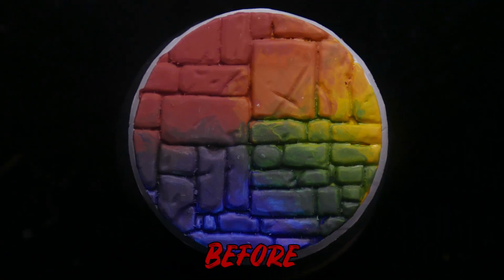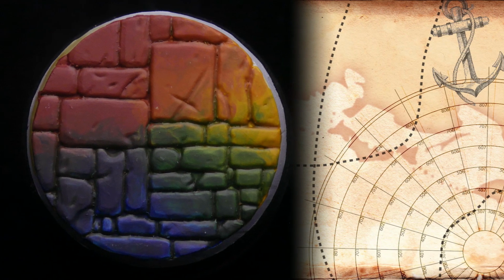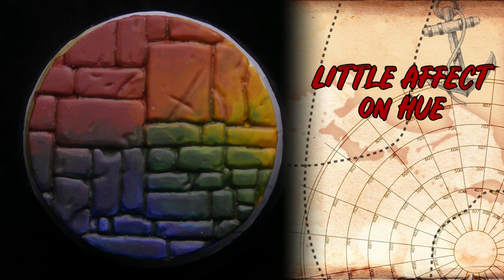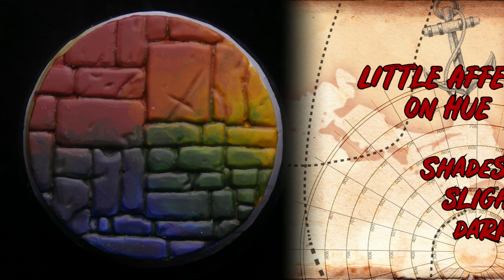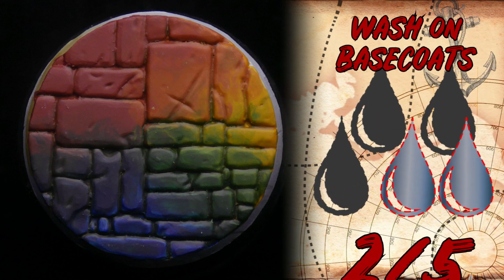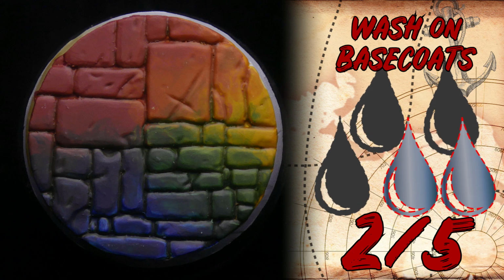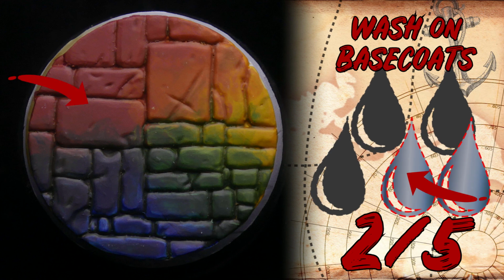So I was quite surprised by this one because I expected it to work like it did over the light colors, but instead, it seems to have little to no effect. Other than on the yellow and the red, it doesn't much seem to have affected the other hues at all, and didn't make anything in the cracks that much darker either. So as a wash over vibrant colors or dark base coats, I'm only giving it a 2 out of 5, because I'm going to account for the colors not matching, or it'd be a 1 in this case.